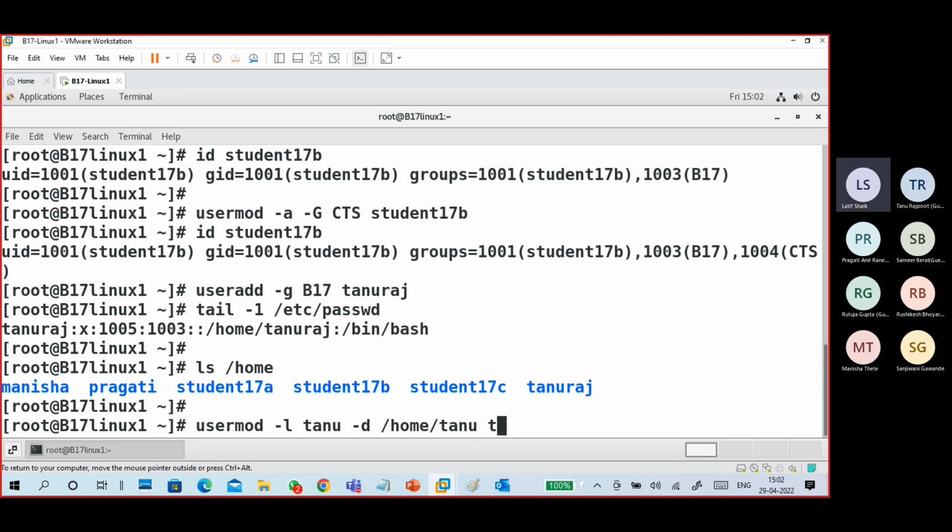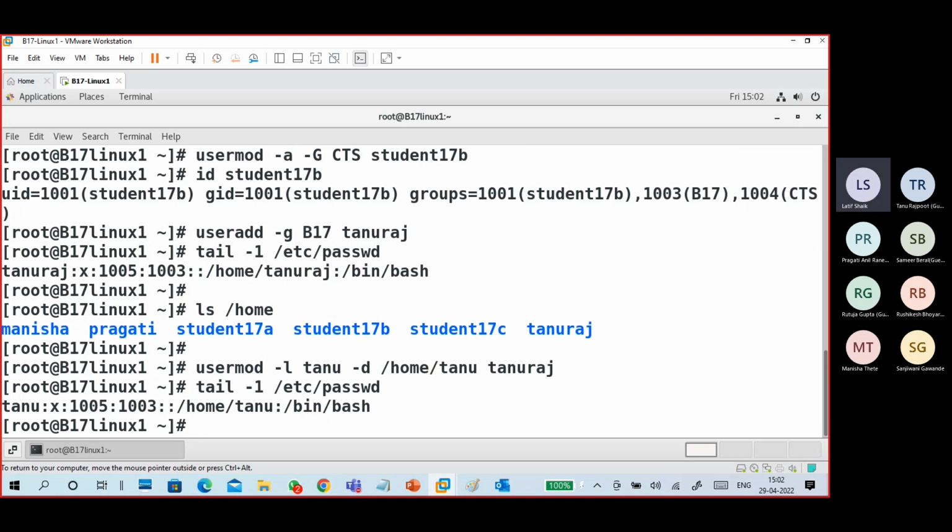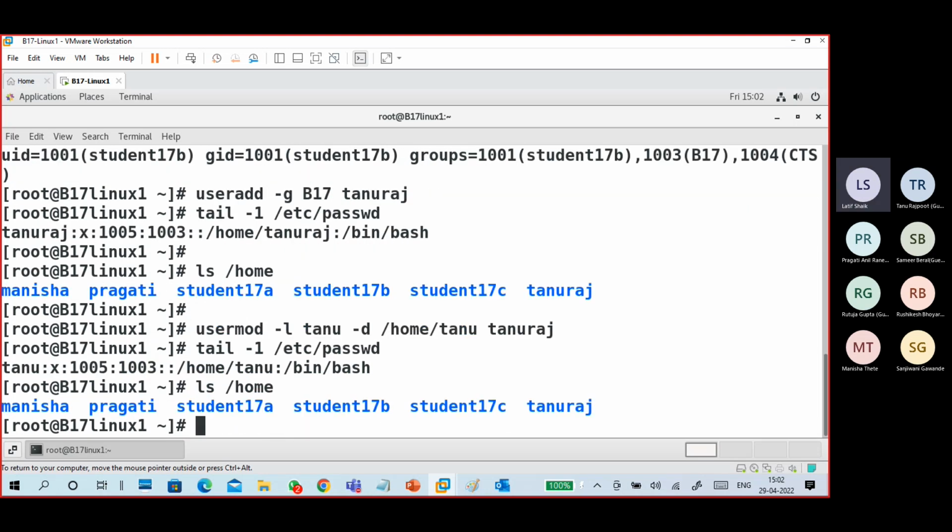Okay. Now check it. The names are changed, and also check with ls. The name is not changed here, even though I told it to change the home directory. Otherwise, I will put it again.